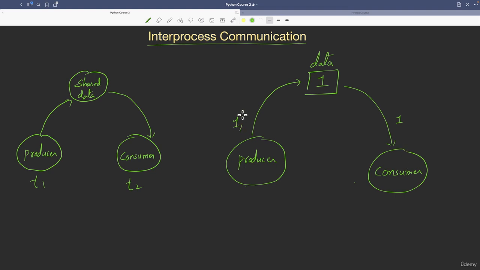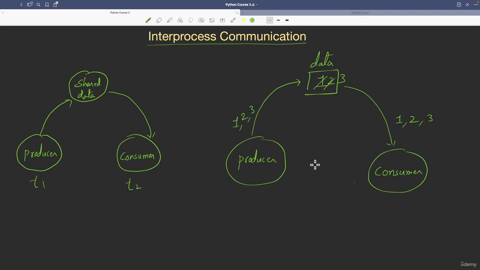Next, the producer produces the next value, that is 2. So this becomes 2. Then the consumer will consume the next value 2. Likewise, the producer produces the next value 3. Then data becomes 3, and the consumer will consume the next value, that is 3. In this way, each time the producer produces the data and the consumer will consume it.